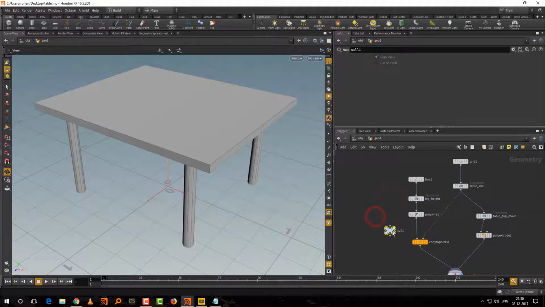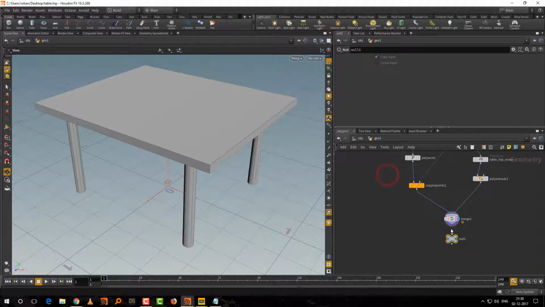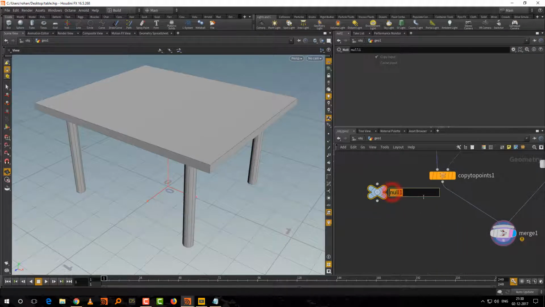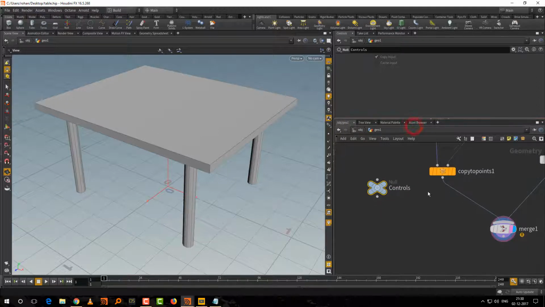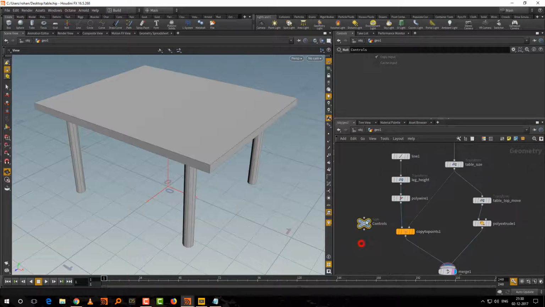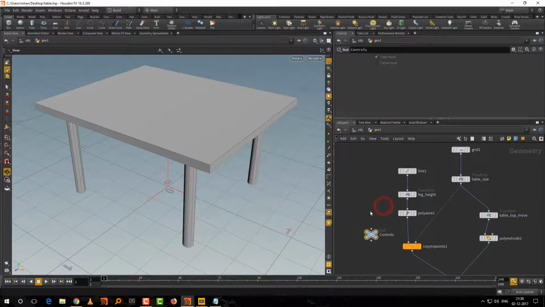So we're going to keep it separate, or you can keep it at the end of this, either way is fine, but let's keep it separate. It doesn't matter. And let's call it controls. Okay. So what you need to do is first of all create, let's give it some color as well, just so that we can see it.